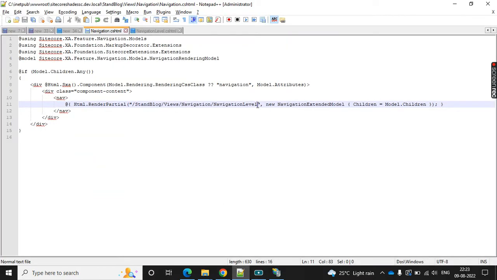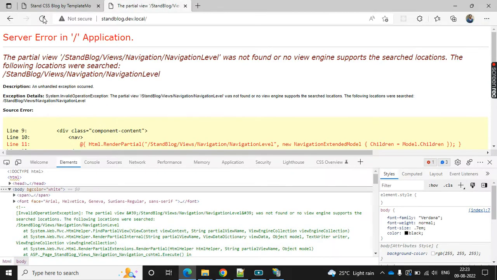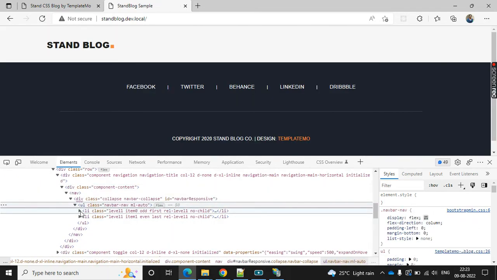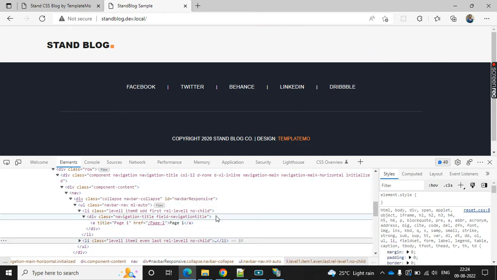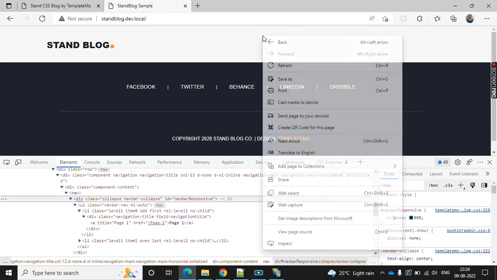So let's add .cshtml and then save and try. Now I can see our nav bar, everything, but the changes are not showing here.